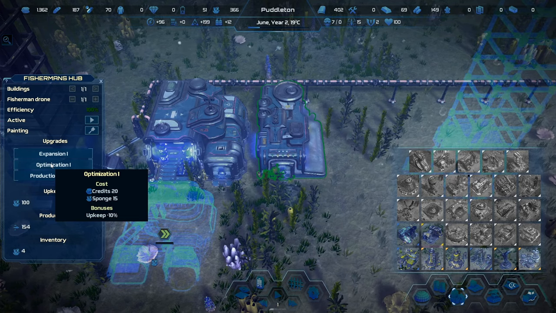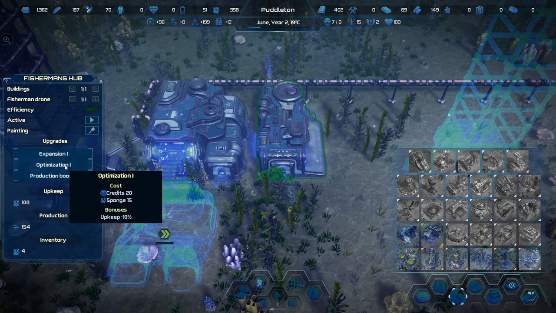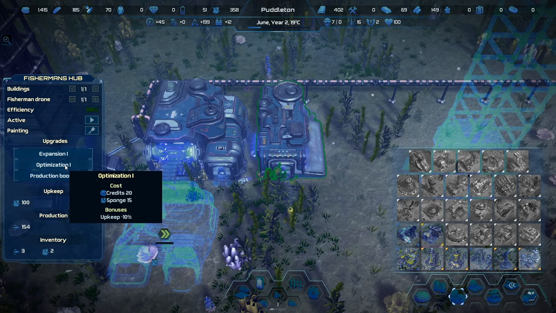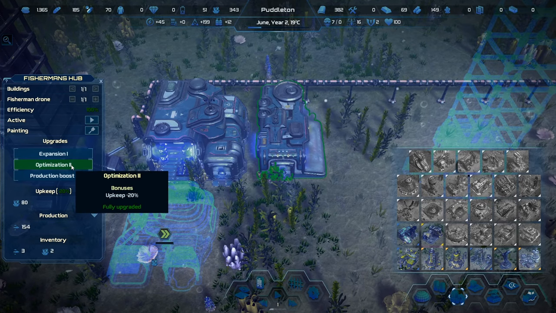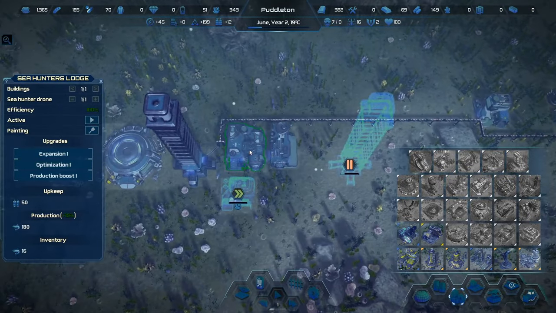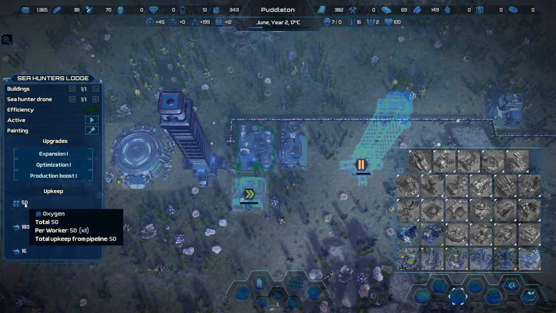Optimization, definitely tempted to do these. That's going to reduce the amount of sponges being used. Let's do that. We have a good inventory of sponge, 358. And we have credits. I'm going to go for these optimizations. I just have a hunch they're going to pay off. Okay, that is now fully upgraded. And then what do we have going on over here? This guy produces shark, takes oxygen.